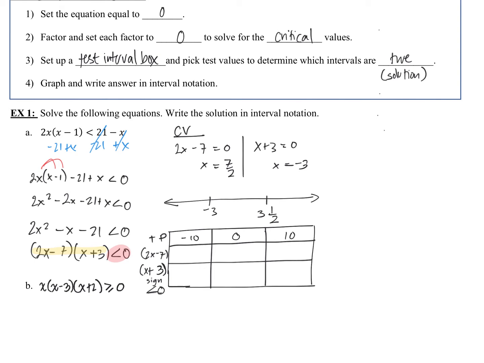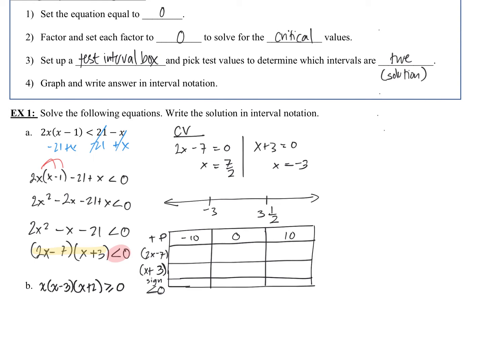And then we have sign. So for our interval, for the test box, we list our test point, all of the factors, no matter how many there are. So if there were 3 factors, I would have to add in another column, another row. Then we check the sign, and finally we check to see if it's less than 0. In our case, we're looking at less than 0. It is possible for an equation to have greater than.